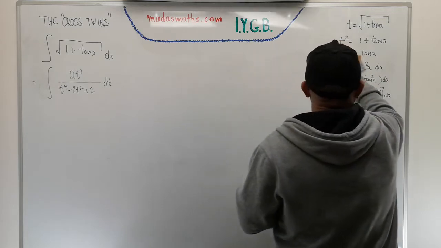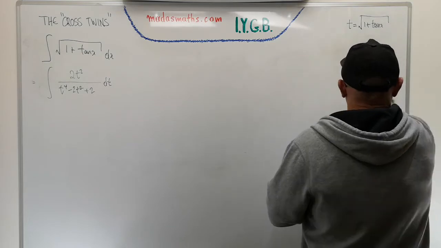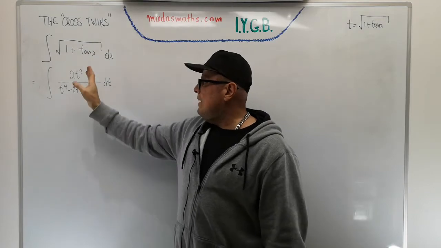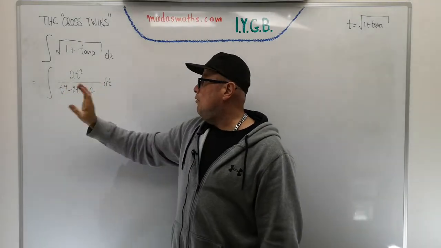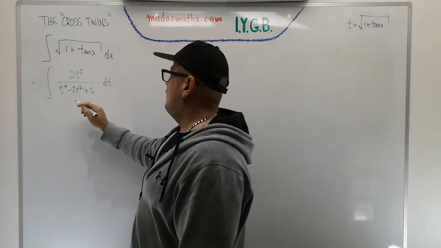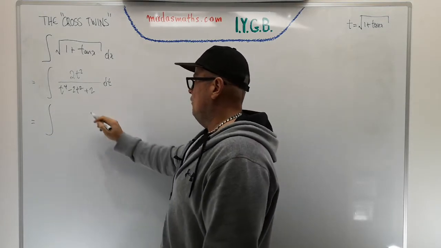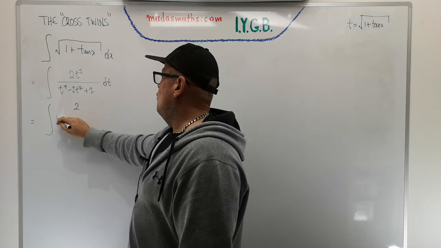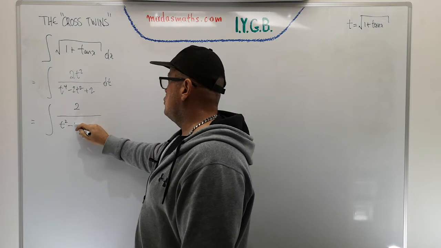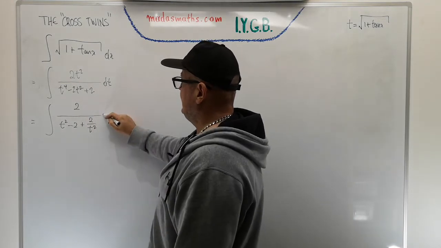So have a look at this integral now. And I mentioned at the beginning what the cross twins is all about. It's about expressions that have lots of t squares like we got in there. You might say, what about that t to the 4? It will become a t squared. We need it as a t squared. And this is what we're going to do next. An obvious step, which is just to divide top and bottom of the integrand by t squared. So we're going to have 2 over t squared minus 2 plus 2 over t squared dt.